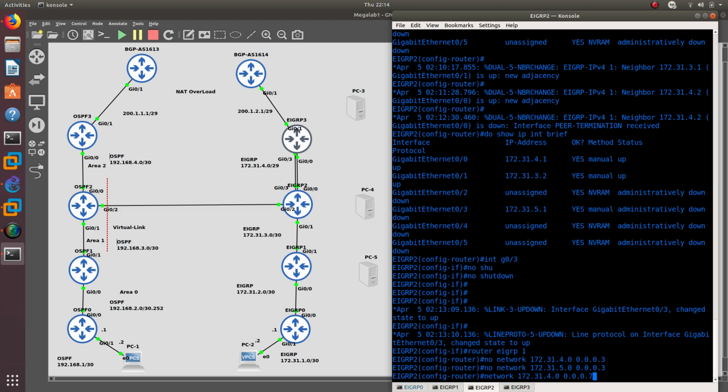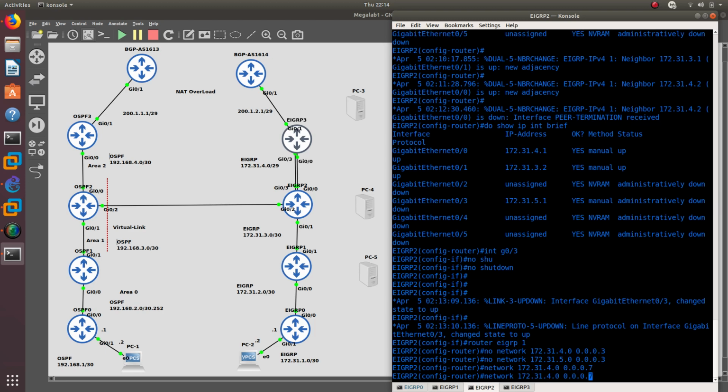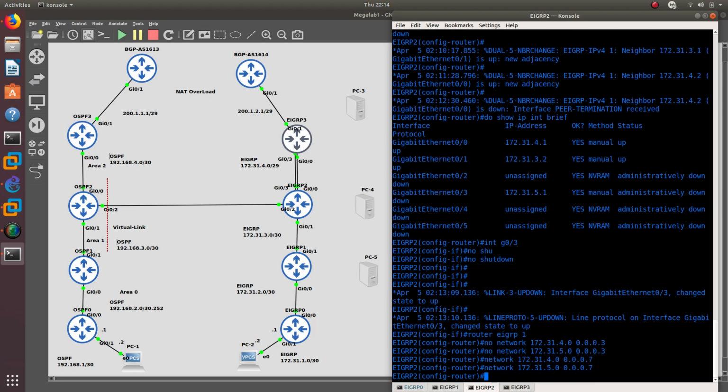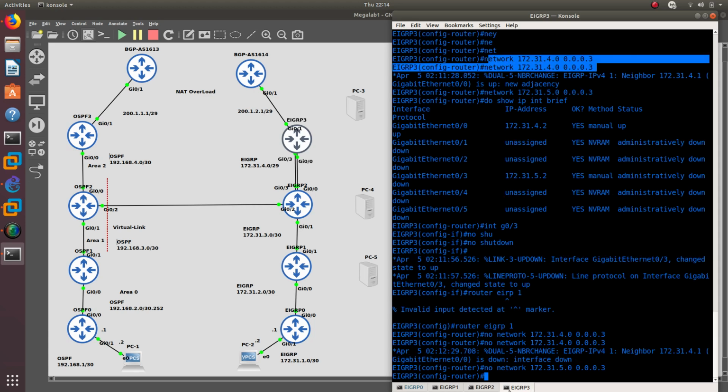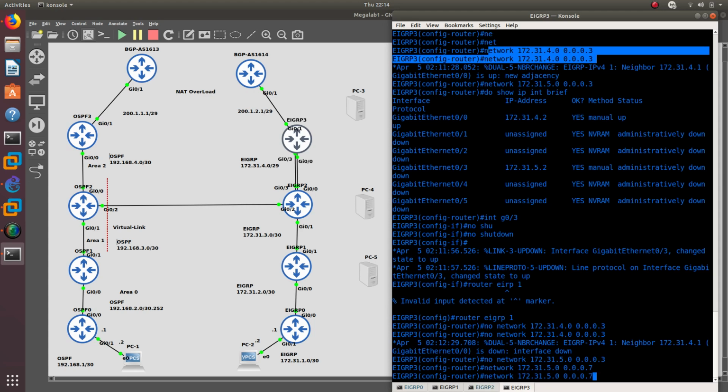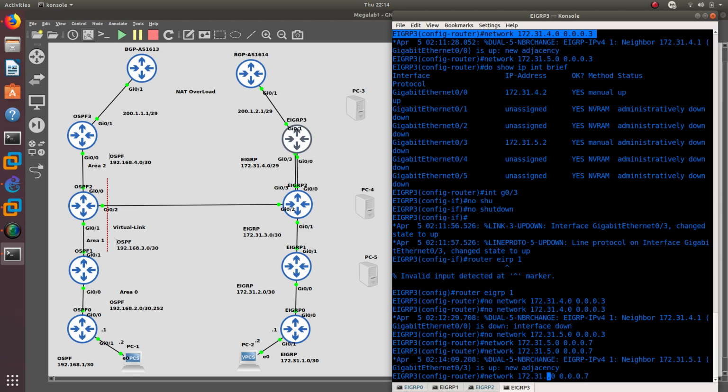It was 248, minus 255, that's equal to 7, so that needs to be 7, and this one needs to be 7 as well. Now let's go ahead over here and do the same. 7. There we go, and 7.